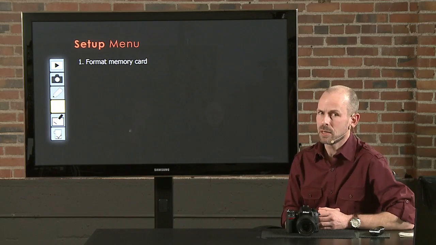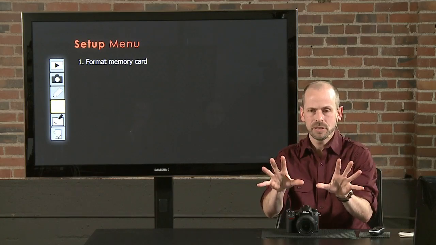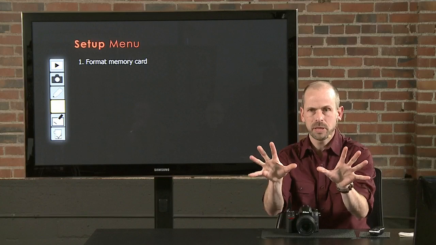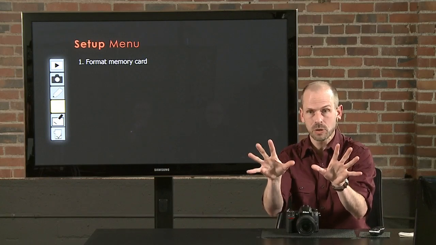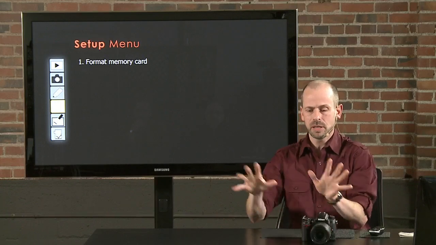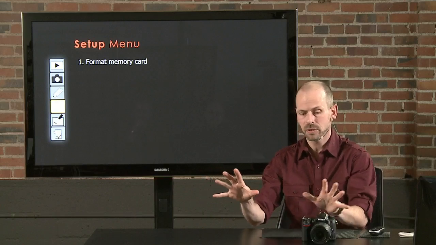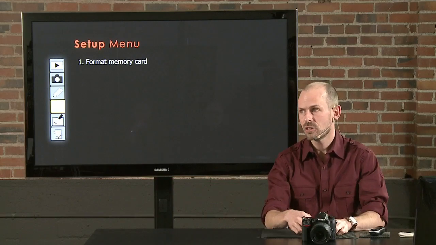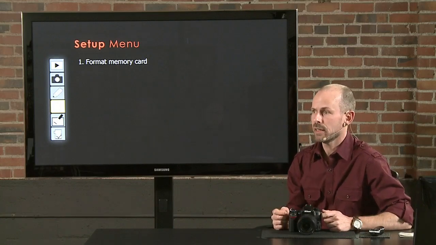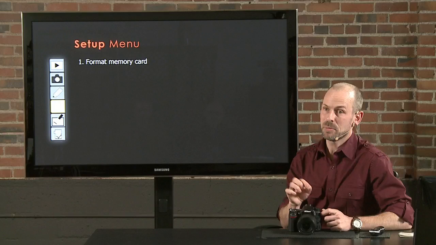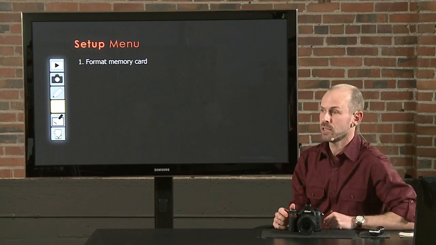If you have the 39 points, generally what's going to happen is that you have this large area in front of you, and it's using all the points to try to focus on something. It's going to focus on the first solid object it hits, so whatever's closest to you. So if something is fairly close over on the far left-hand side, that's what it's going to try to grab. And those focus points are not as good as the ones in the center. So I would think that you might get slightly higher performance from the center brackets. But your subject is going to have to be in the center of the frame, and you're maybe not going to be as versatile as far as the composition of where your subject is.